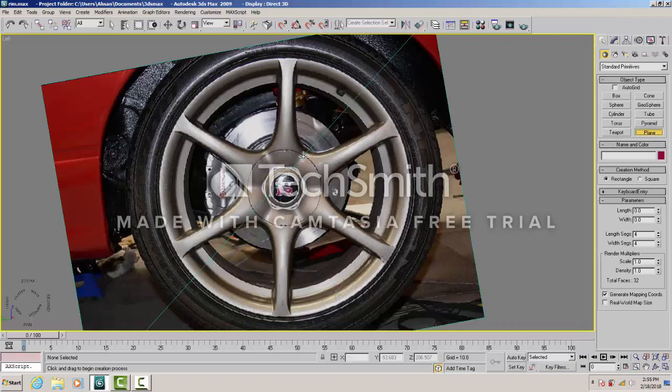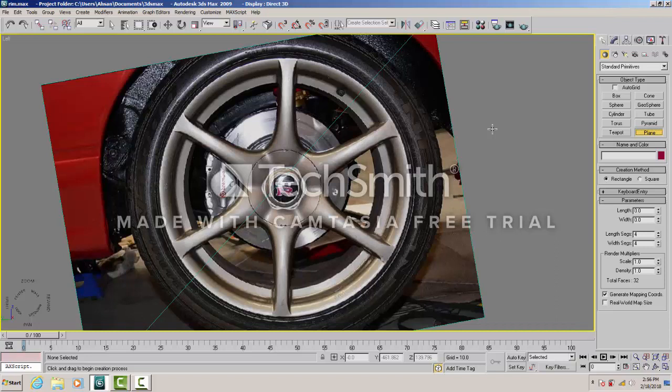I got this R34 rim picture on Google Images. It's really easy to find. Just type in R34 rim. Go ahead and upload it into 3ds Max. If you need a tutorial about how to do that, and you're just here to learn how to model a rim for whatever reason that might be, you can watch my first and second tutorials, which talk about how to put blueprints into 3ds Max.